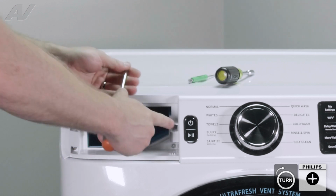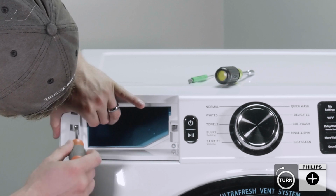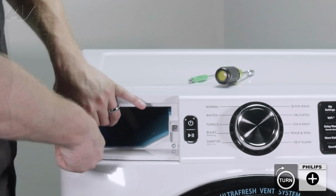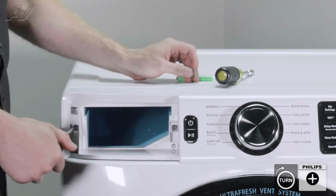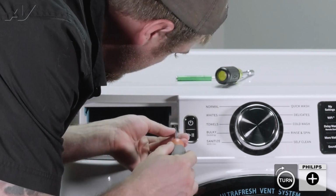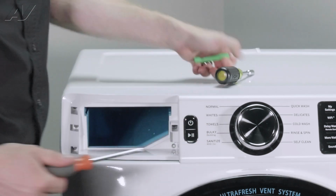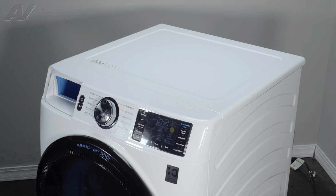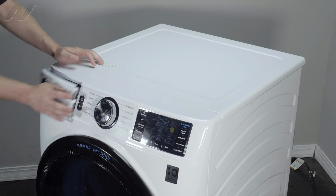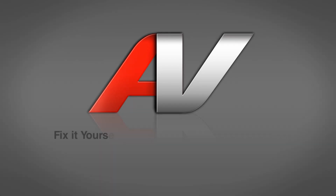Now, these 2 in here are the ones that hold in the dispenser. So glide it in there and make sure you hold on to the dispenser inside while it's drawing it forward. We will reinstall the dispenser drawer. Start to put it in, press in on your button, push it the rest of the way, and this will complete your repair.